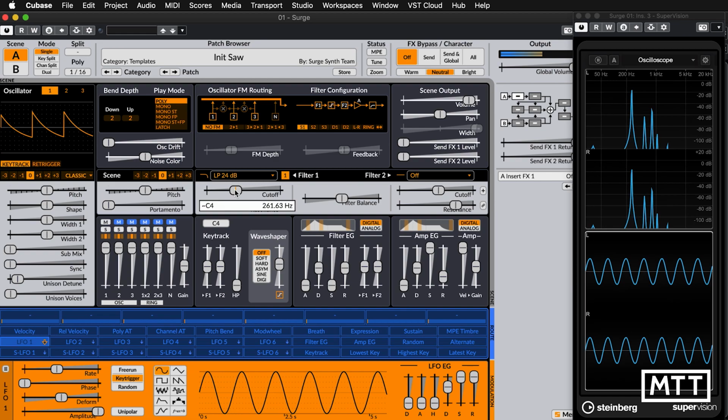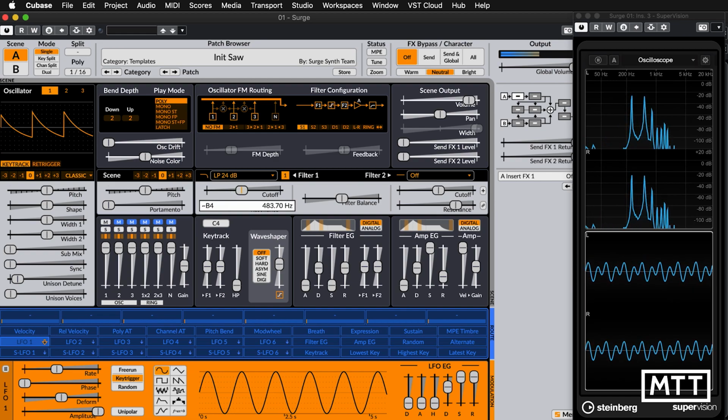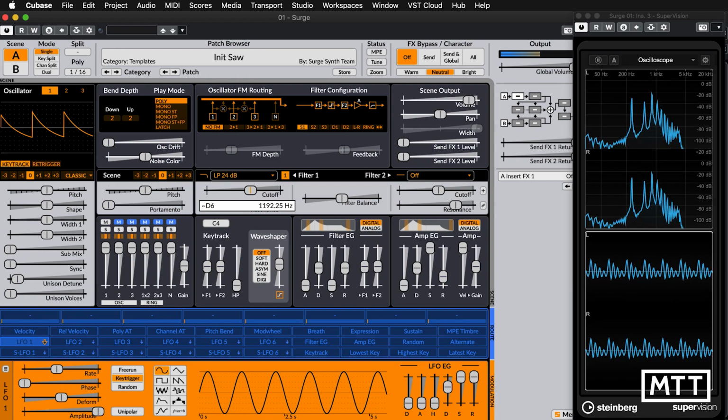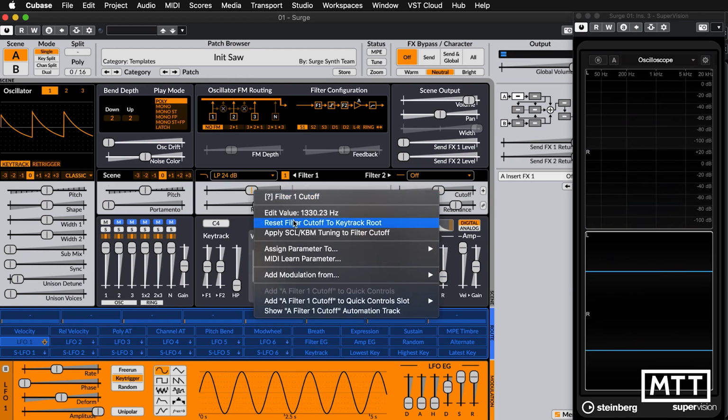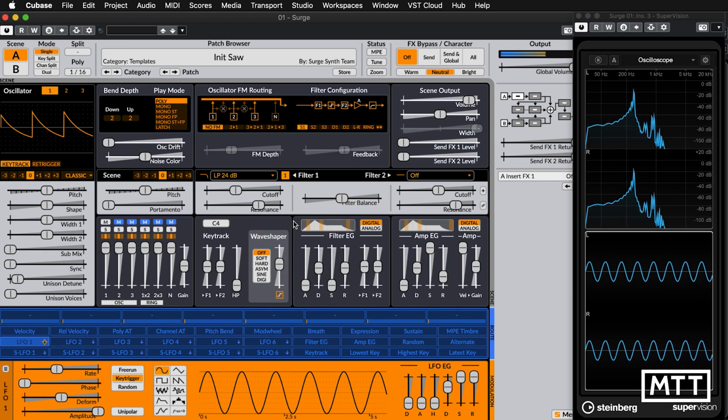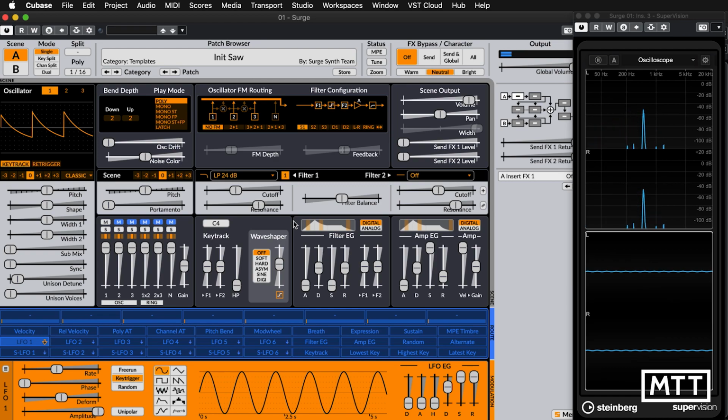And if I move the cutoff around, you can see it's highlighting, and you can hear it's highlighting that harmonic, then the next one, and so on. So let's just reset that back to the key track root. Now, if I play different notes, you can hear they sound different. So like that B, nearly an octave above the first note, because it's not going to be anywhere near one of the harmonics, it's pretty quiet compared to the C below. And they're the same volume initially, but the filter is just cutting it out.